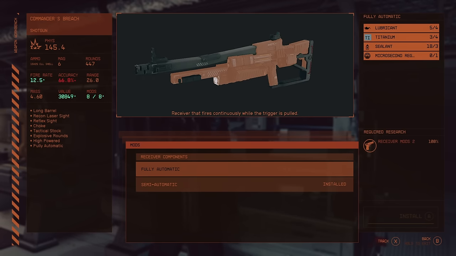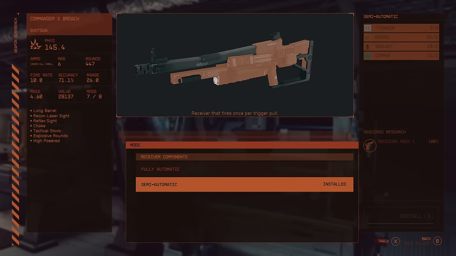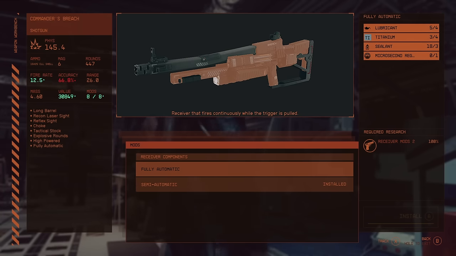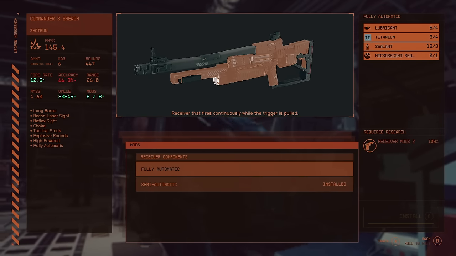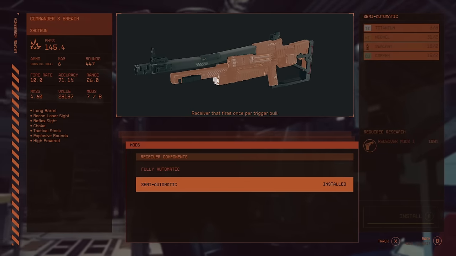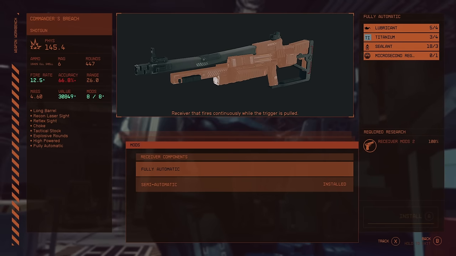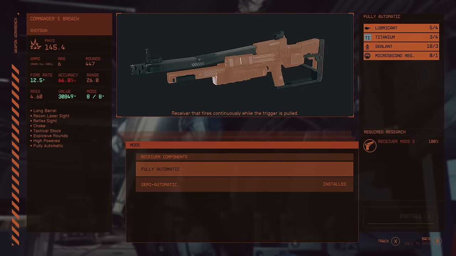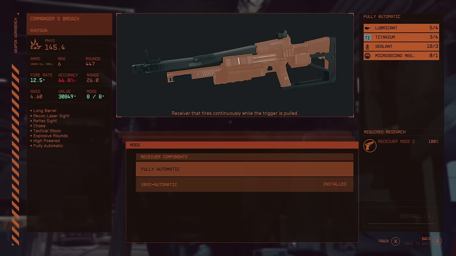So I could put this over to fully automatic, which is, I'm going to be honest, kind of hilarious, because it doesn't actually reduce the damage at all. It just means this thing fires incredibly, I was about to say incredibly fast. Fire rate goes up from 10 to 12.5. I am underwhelmed, game, but okay, maybe we'll give it a go whenever we next get some titanium on board.